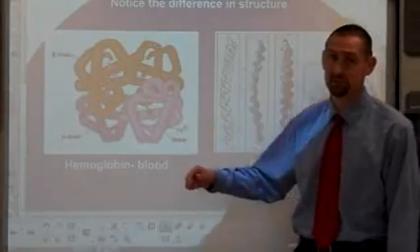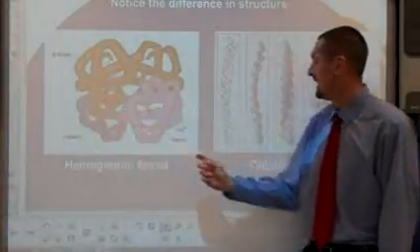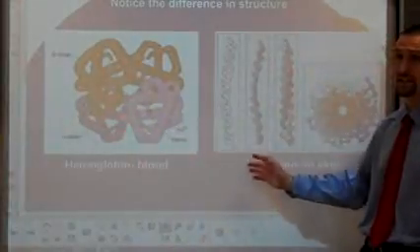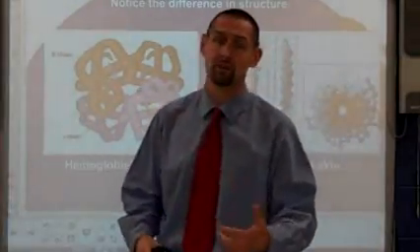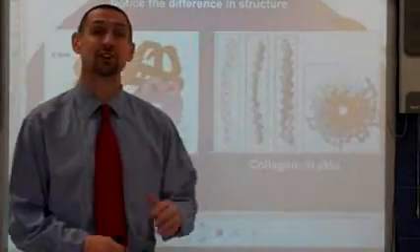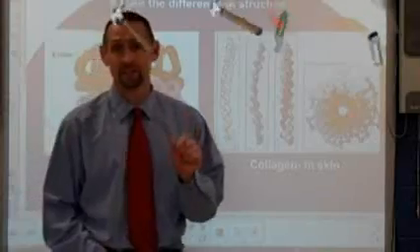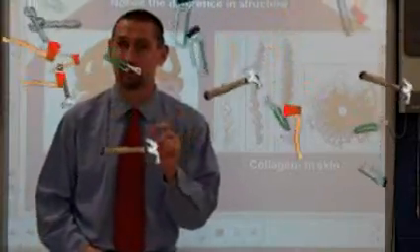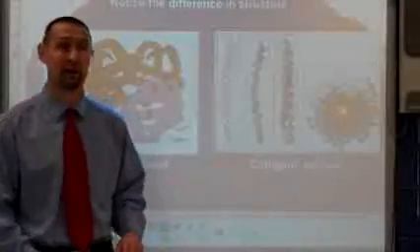Notice the difference in these protein structures. Here we have the hemoglobin folded up like this. Here we have collagen in your skin, a little different type of structure. Notice that the structure of the protein is very specific to the job it's able to do, much like a tool. If you have a wrench, it only fits one kind of nut or bolt. It can assemble those nuts and bolts, it can deassemble those nuts and bolts, but it has that very specific purpose, like a tool. Proteins are sort of the tools of your body.